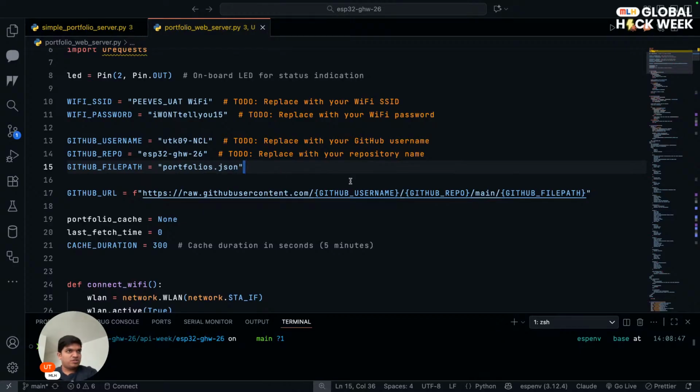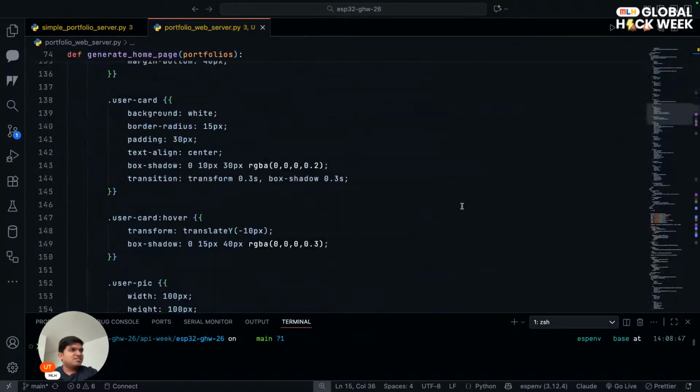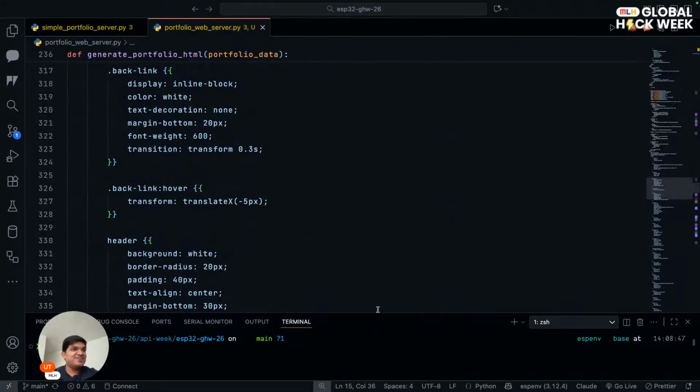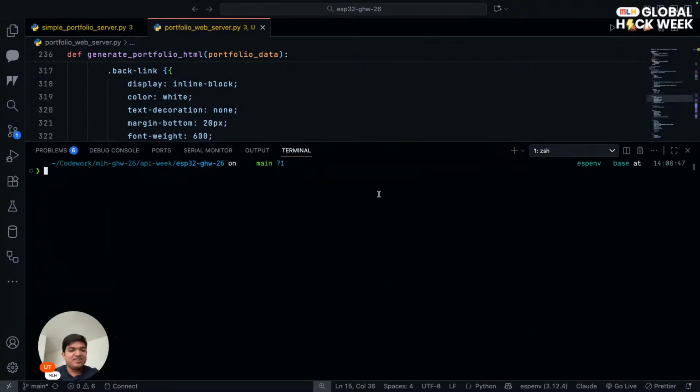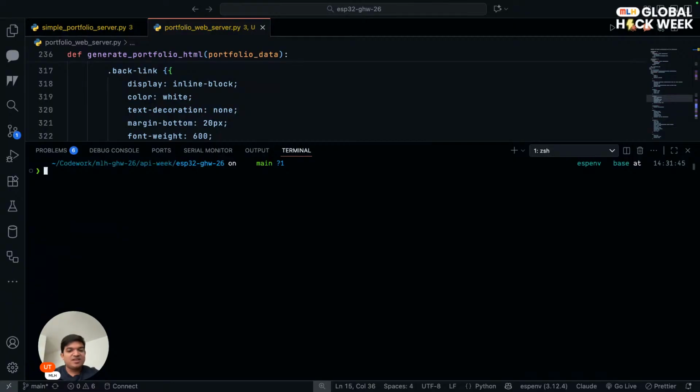Okay, this looks correct. Let's give it a try. I'm going to use mpremote, and let's do ls there.